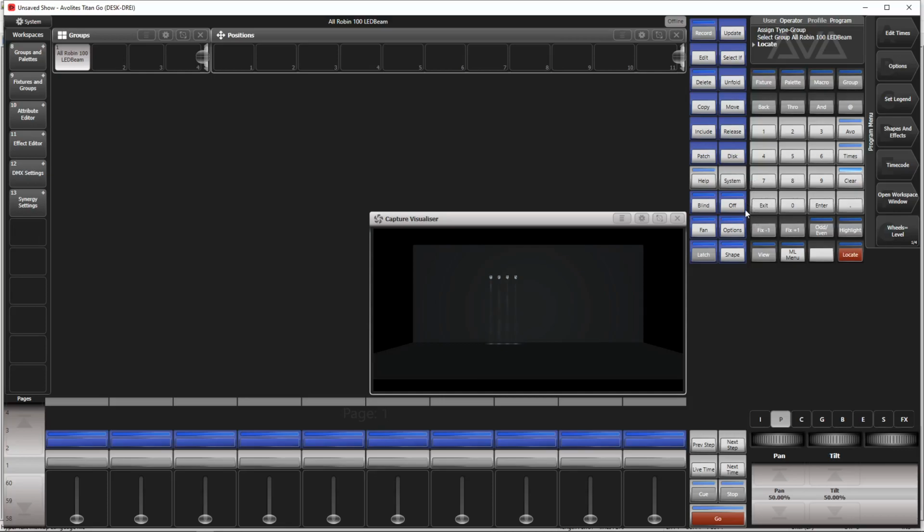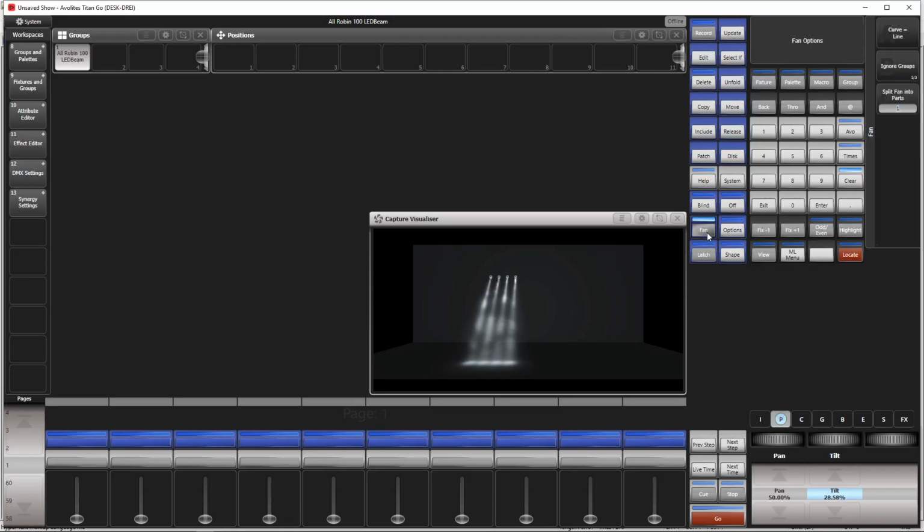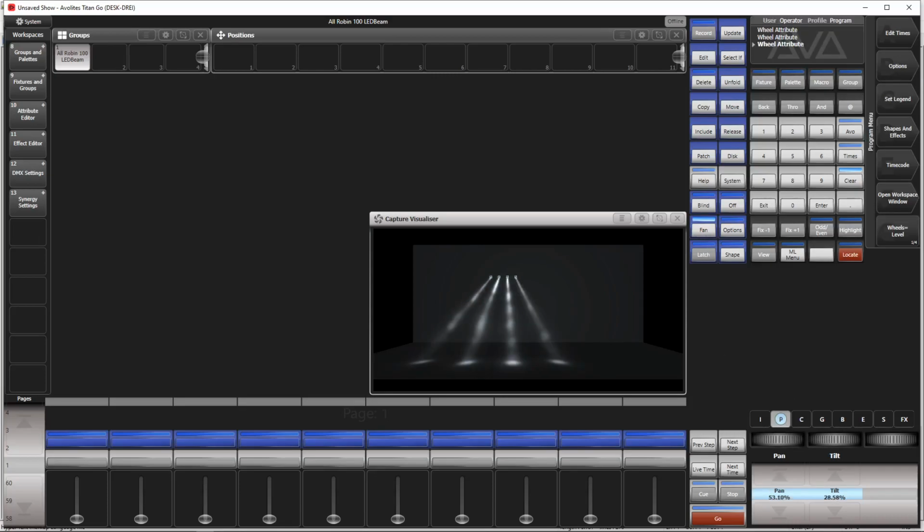Let's have a look. We will need just two palettes. So the first palette is in the back and the second palette is in the front, like so. Maybe a little bit fanned, like so, this way.